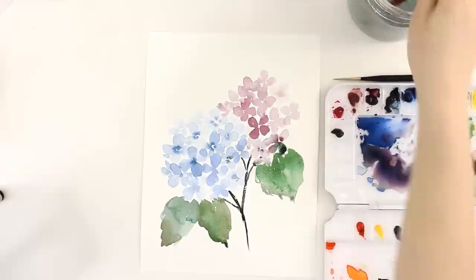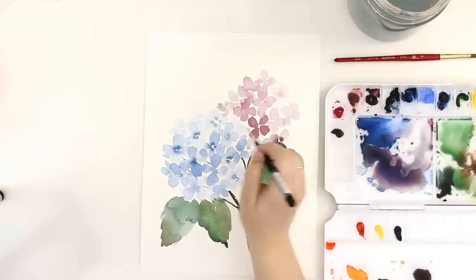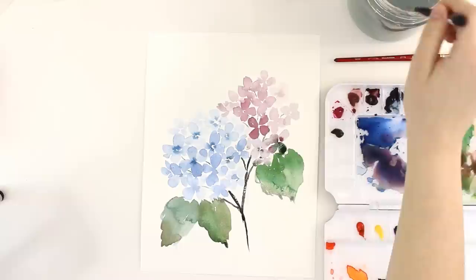Now that my focal flowers are dry, I'm going in with my size 0 round brush and I'm painting in some fine detail lines. To finish this off, I'm adding a deep blue and purple to the center of some of my flowers.